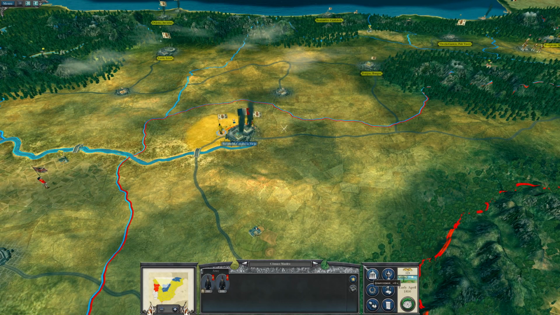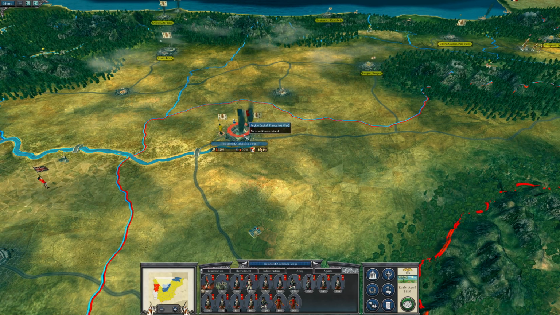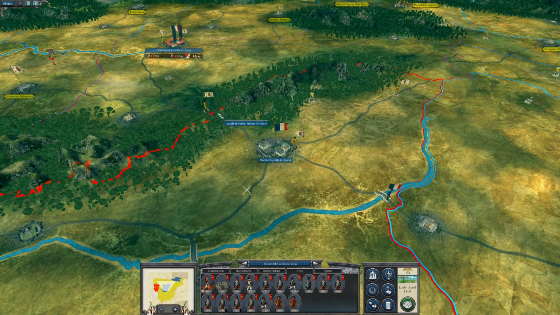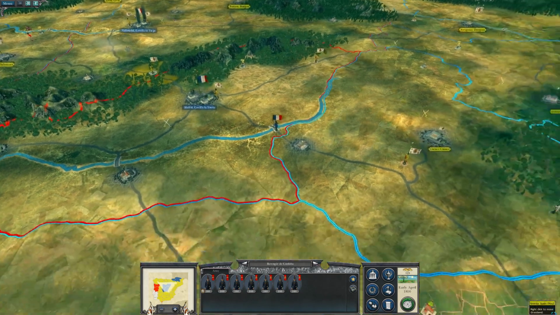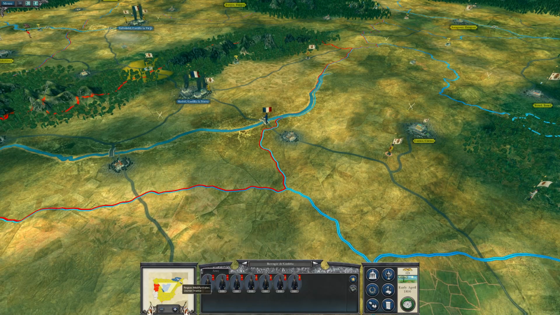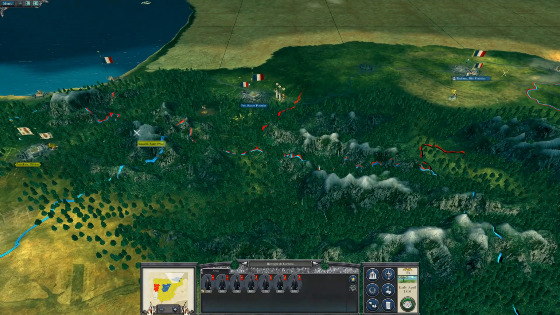Let's see if we can actually get through an end turn. We've used all of our money. We're going to try and retake this settlement, and we already have Madrid under siege. We've got extra troops coming over here, and troops coming from there. The Portuguese are running around. We're even managing to build up our forces up here.